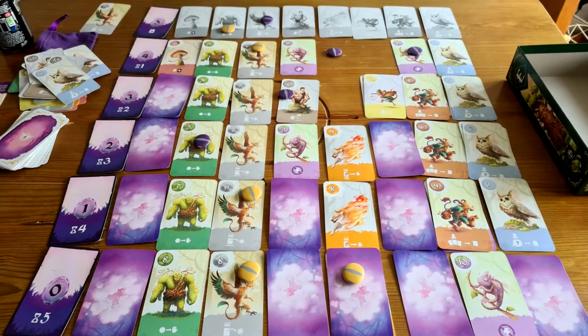Century Spice Road was definitely a lot easier to teach than this one. I'm just using that as an example because it's another Plan B game. But this one was a little harder to teach just because the bidding and everything, that makes a lot of sense. Playing cards, that makes a lot of sense. But then you have to factor in who's controlling the creatures and who is actually able to use the powers, let alone what the powers are.